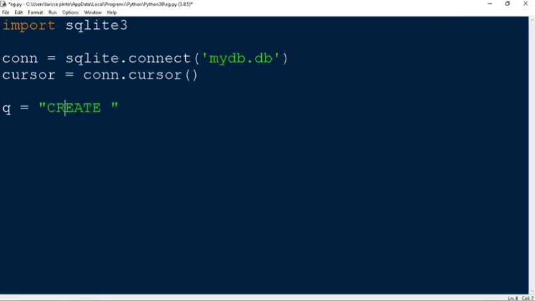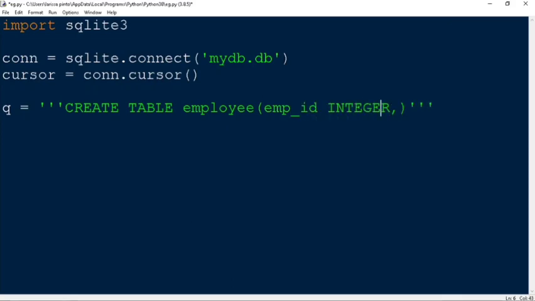And then we create a cursor equal to connection.cursor. This helps us to navigate through the rows in the database. And then we write a query. To write a query, I've used the multi-line string method. So we write triple quotes and then we write whatever we want to, and this way we can press enter and it will still be one string.